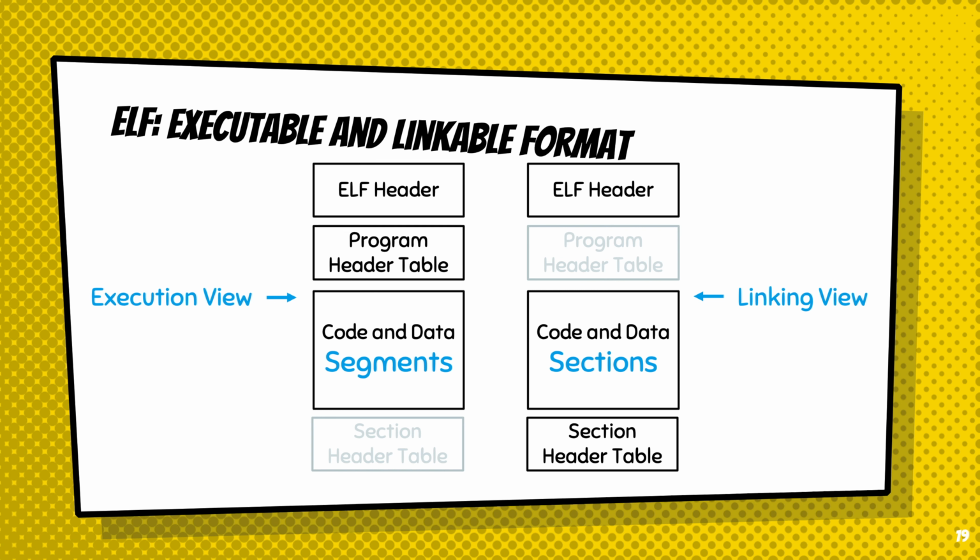On the contrary, if the ELF binary is for linking purposes, then when the linker is working on the ELF binary, it will neglect the program header table. In this case, what really matters are the code and data as sections. Essentially, segments and sections refer to the same part of the code and data. The only difference is that segments are used from the execution perspective and sections are used from the linking perspective. And in fact, a segment is composed of one or multiple sections.